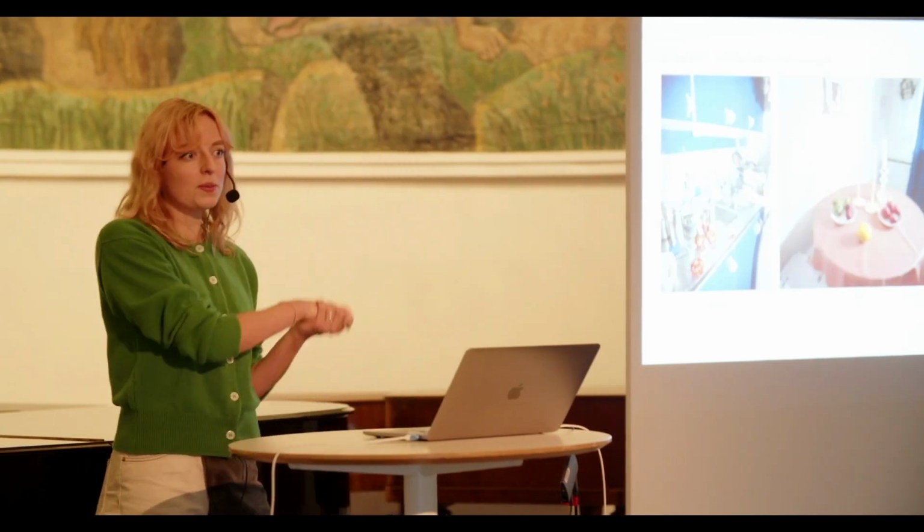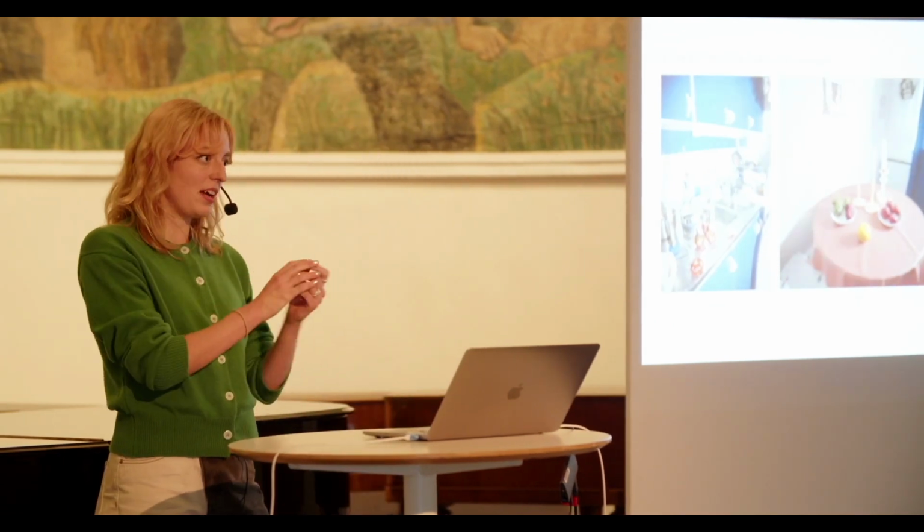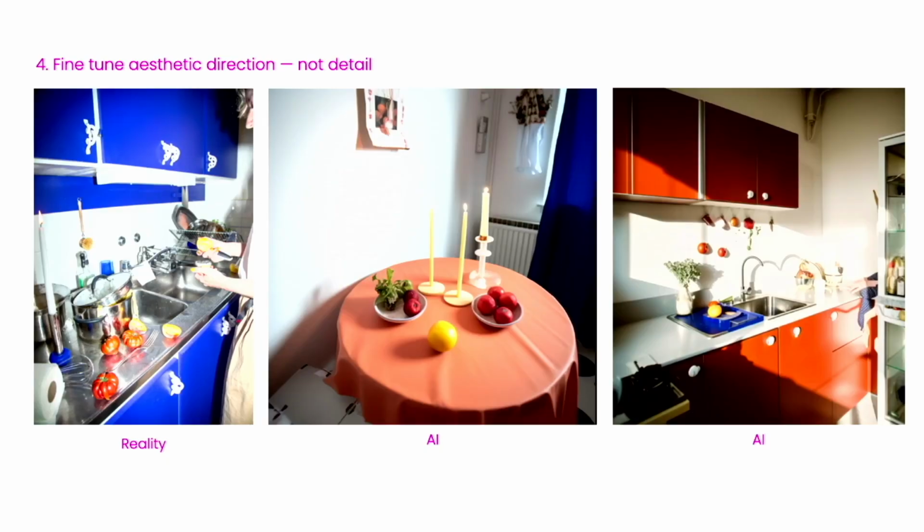And I really use AI to fine tune an aesthetic direction and not so much to focus on detail, because it's not very good at detailing. It's really good at capturing certain moods. Here you also see a picture from reality. This is the kitchen in this apartment project I made. And this is sort of what could have been, but this never happened because it's just the direction, it's not a result.